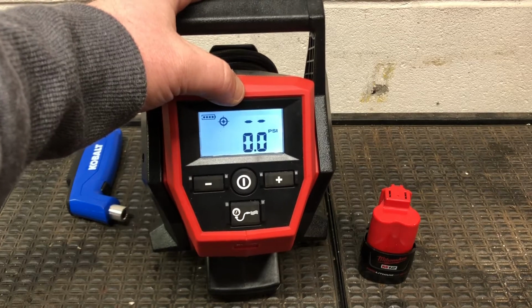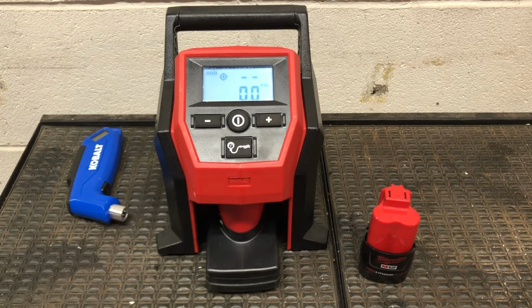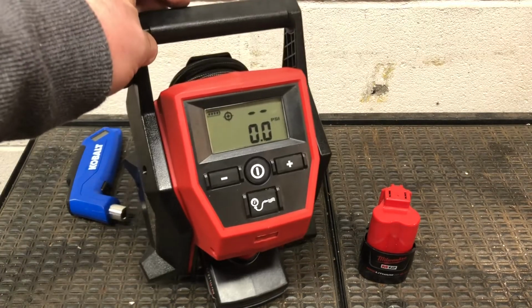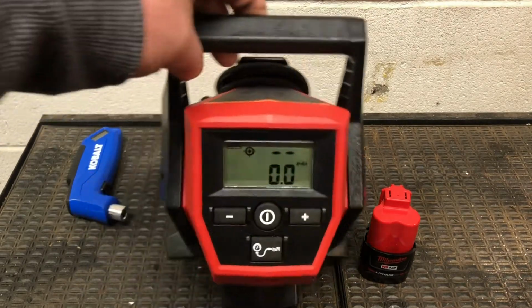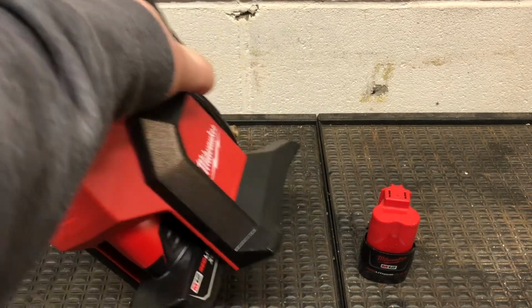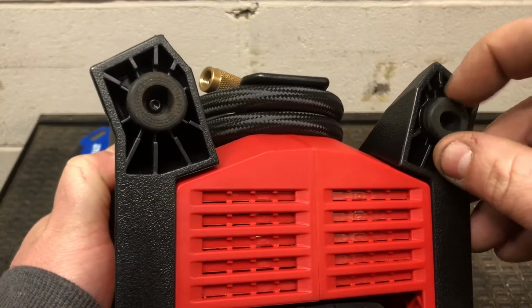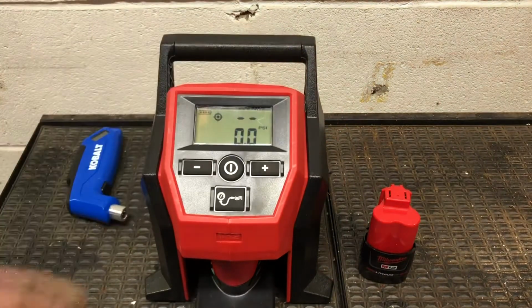It's also claiming that it's one of the fastest compact inflators on the market at taking a tire from 0 psi to 30 to 45 psi in under 4 minutes, which I'm going to test here a little bit later. It's saying weather resistant, so if by accident you would leave this out and it would get rained on or something like that, it's not going to ruin the inflator. It's got the anti-vibration system on the bottom, so if you set it on your driveway, it's got the rubber feet on the bottom, so it's not going to walk all over the place and move on you.